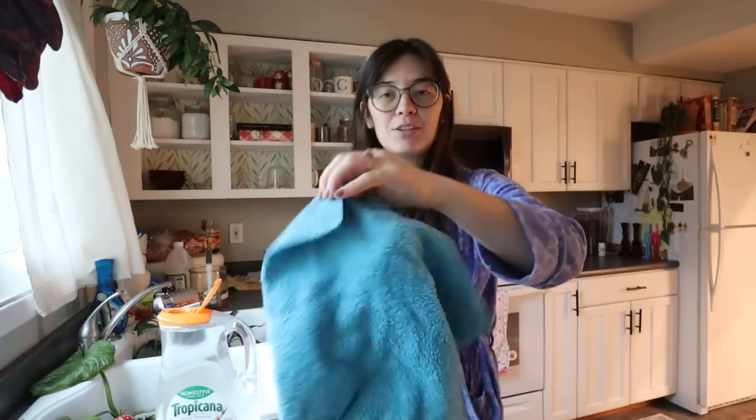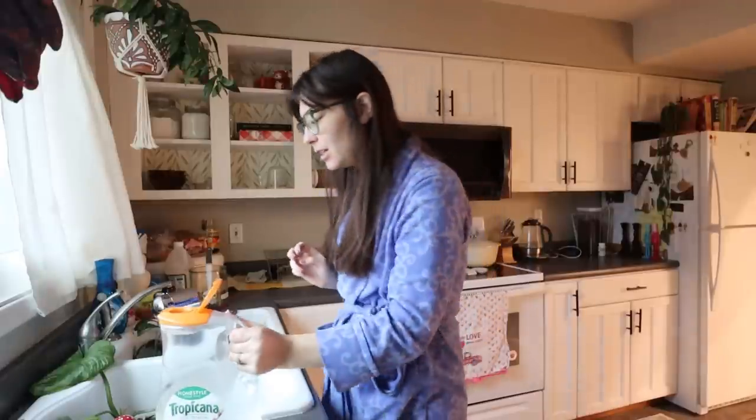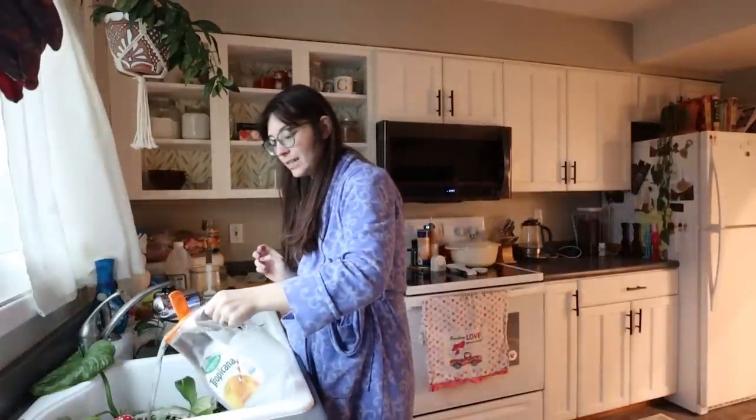Another thing you can do to prevent pests or notice infestations faster is to keep the leaves of your plants clean, which is something that I really fall behind on a lot. But if I notice that a plant is super, super dirty, I'll make a mixture of water and a couple squirts of lemon juice, and I'll get a microfiber cloth like this one. It's just a no lint cloth, and then I'll dab it into the liquid and then wipe down the leaf. That's definitely very helpful and keeps the leaves nice and shiny.